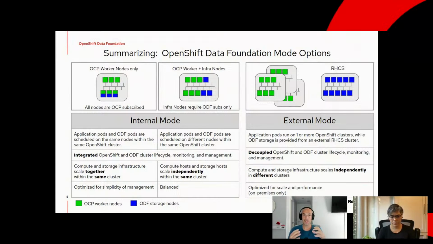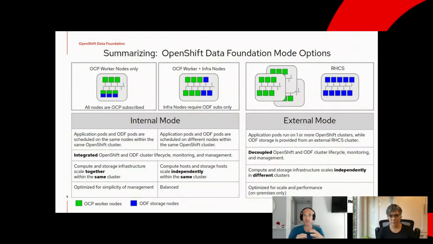That's thanks to the Rook operator that is part of ODF, and Rook takes care of deploying all of the Ceph services for us without us even noticing. It's completely transparent, and it also manages the whole life cycle of Ceph, all of the upgrades, everything like that is managed by Rook. So it makes our life really easier. With internal mode, having the OCP cluster and the ODF storage on the same nodes, we are also unifying storage and compute. So we can grow storage and compute together as needed.